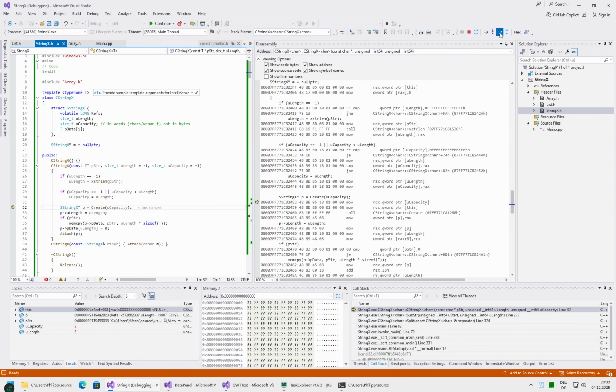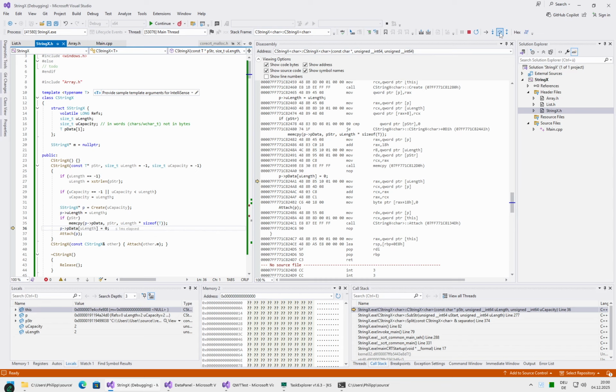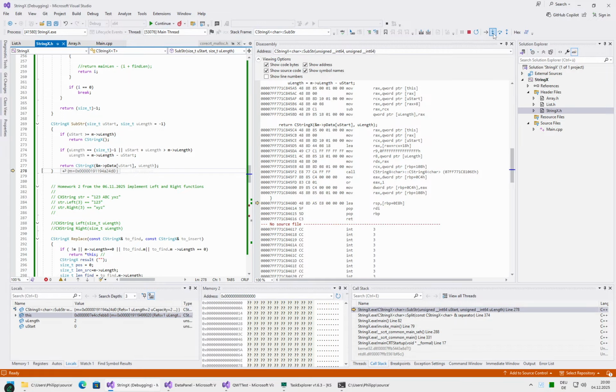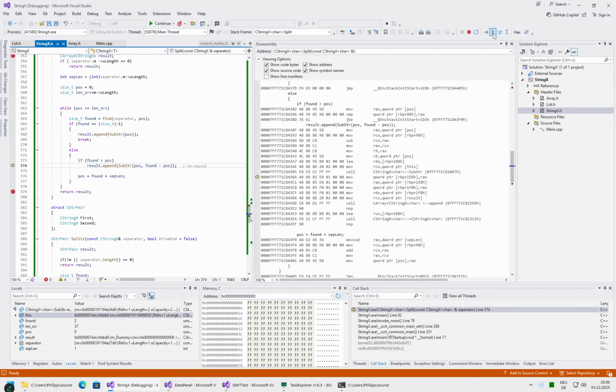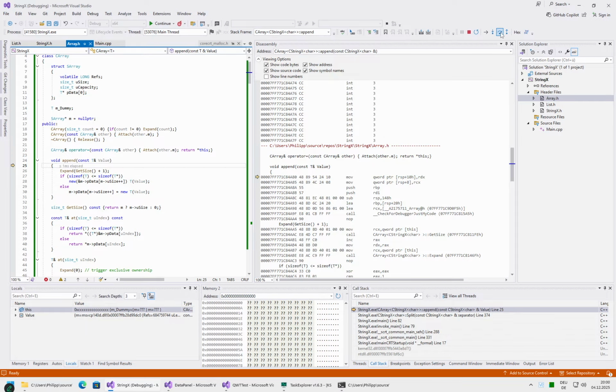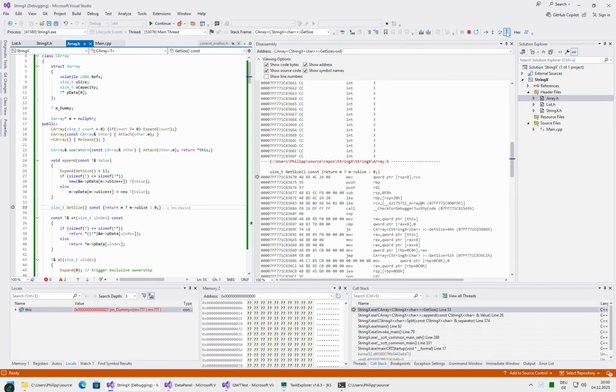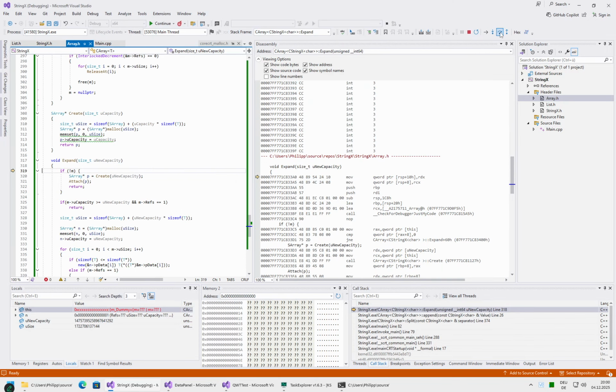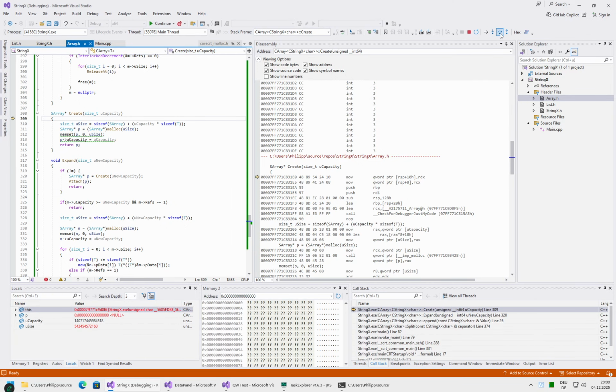We create a thing. Then x. We create a new container with 0. This looks quite fine. Then we go into expand, new capacity 1, malloc.